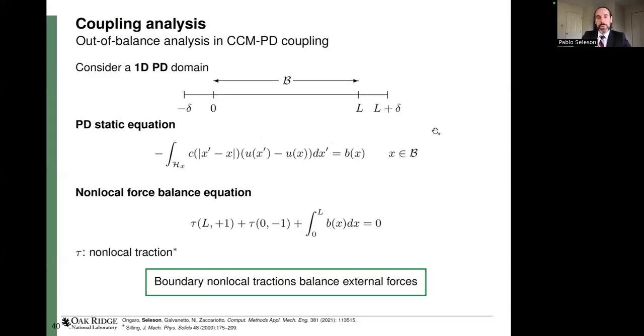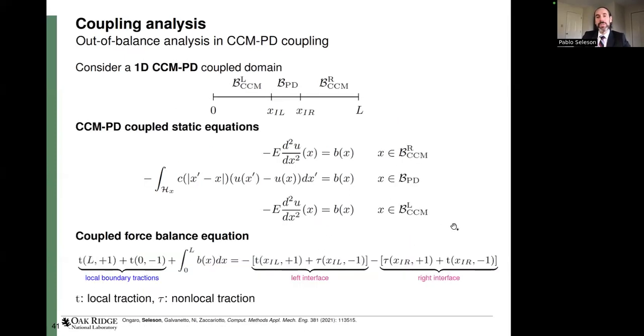We can do a similar approach when we have a non-local model, a peridynamic model, where we now have a non-local boundary here on the left and on the right. And if you look into the static equation, we again can integrate the equation over the domain, and using a definition for a non-local traction, we can still obtain a non-local force balance equation where the non-local tractions balance the external forces. The question now is that if we put the things together so that we have peridynamics in between, surrounded by two local regions, what results are we going to obtain? Are we going to obtain an overall equilibrium or not?